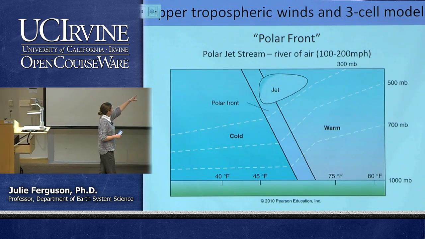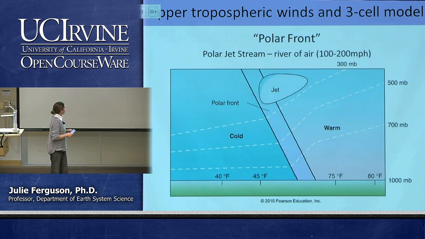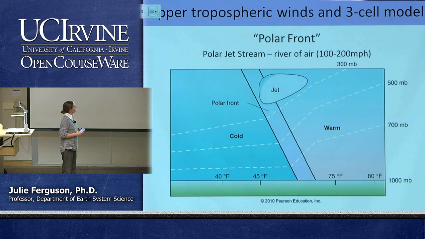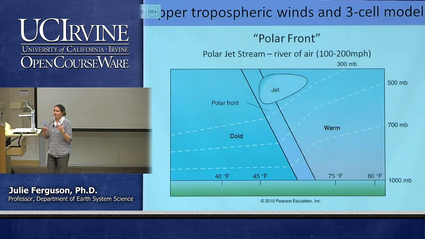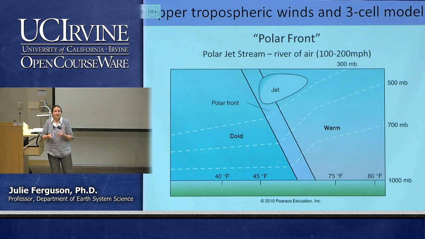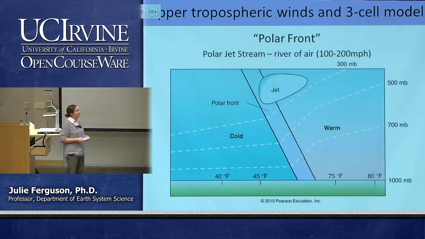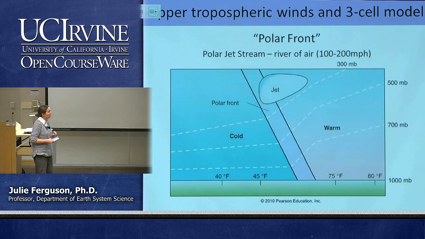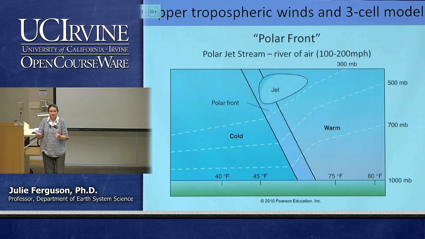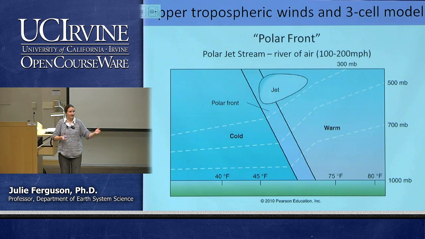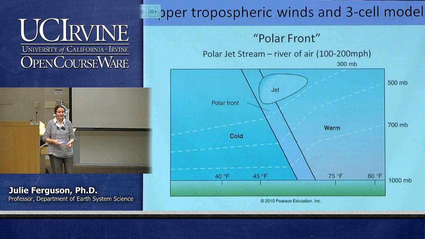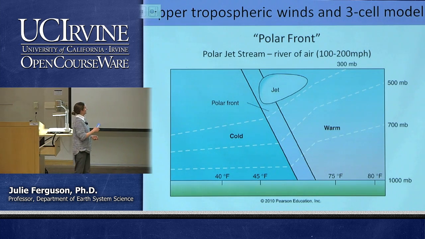Okay? So here's our warm on the right-hand side and cold on the left-hand side, and you can see that we get this really steep gradient. And where we get that really sharp change, we have really, really, really strong winds, and we call it the jet stream, the polar jet stream. And it forms at the polar front, which is basically just the meeting point between the Ferrel cell and the polar cell. And who's heard of the jet stream before? A couple of people at least, okay. And you've heard of it because you probably fly, okay?